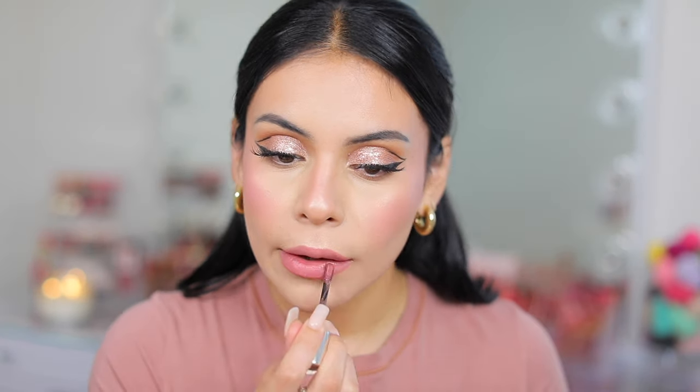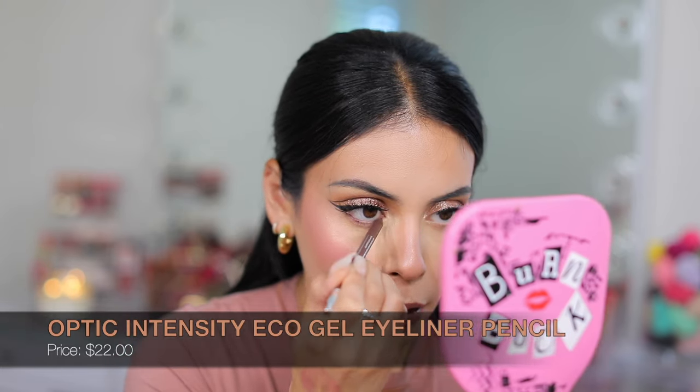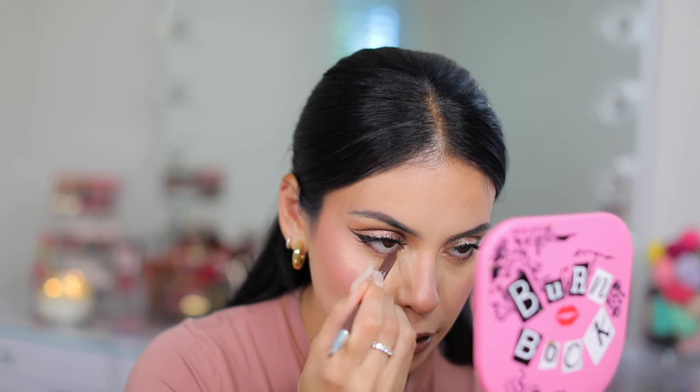I don't want to take this off — it's so pretty. This is definitely fall vibes. I'm going to let this dry a little bit and see if it's transfer-proof. The only other thing I have from her is the Optic Intensity Eco Eyeliner in Deep Cocoa Matte — I'm going to line my waterline with this. She also had a brow pencil, but I'm so loyal to my brow products. The eyeliner is okay — it is showing up, but you do have to run it over your waterline a couple of times.